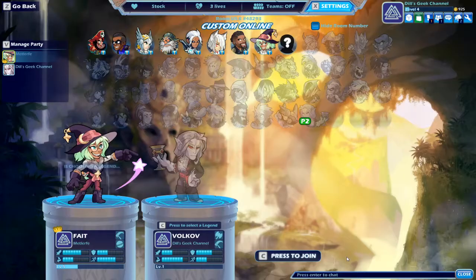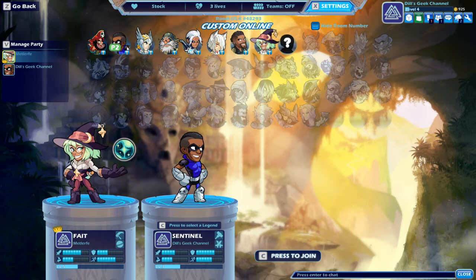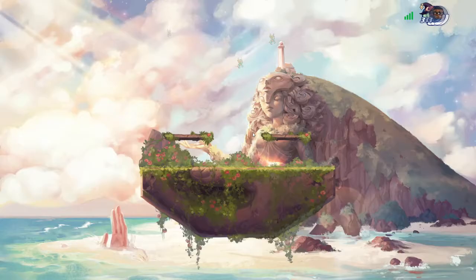All right, Dill, we should do one game on the temple. Oh yeah. Well, so now you're playing on the temple. Well, I didn't know it existed. I knew it existed. I didn't realize it was there that you could choose it. Oh, and the music too. Music.